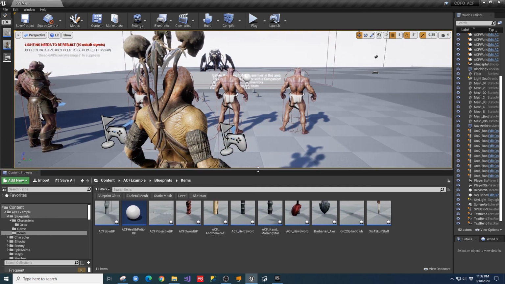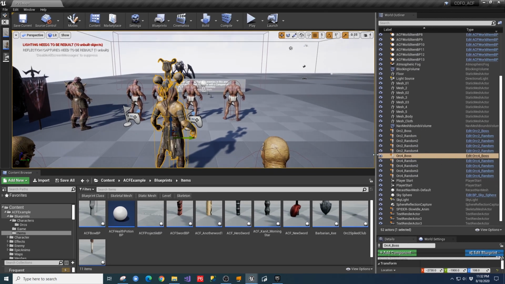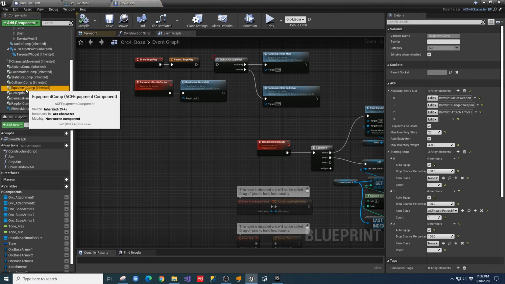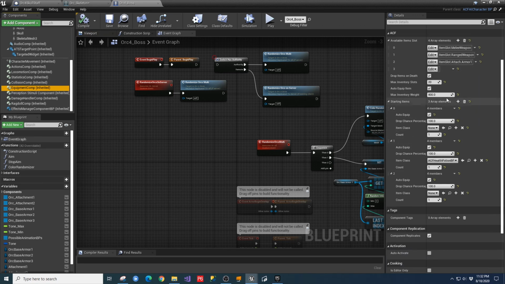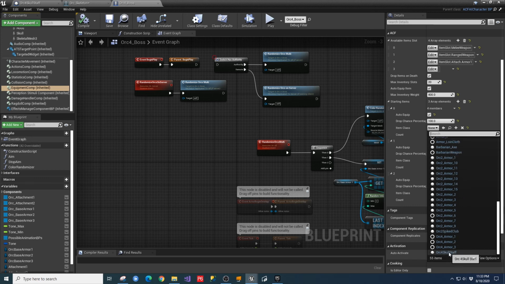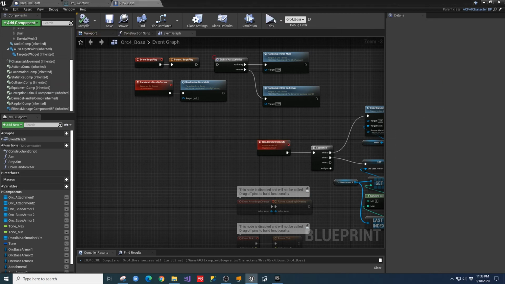Well, how do we get it out into the world? Or how do we get it on him? We take this guy and we look at his blueprint. So let's go over here. This little pane just says Edit Orc4 Boss. We go into ACF's equipment component, and he's already got a slot in here for holding a weapon. Remember, I took these guys' swords off here. So for Orc4 Boss, we're going to go in here and say that he has an item class of the Orc4 Skull Staff. Compile and save, and hit play.